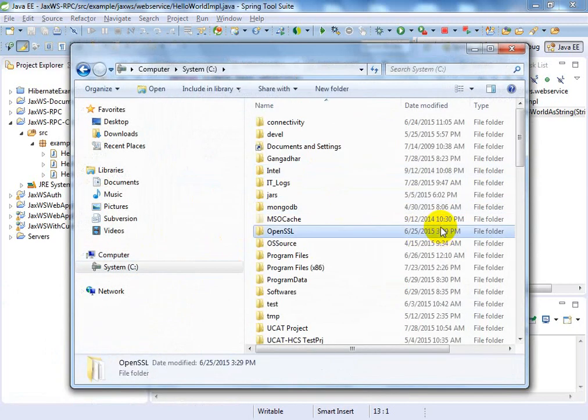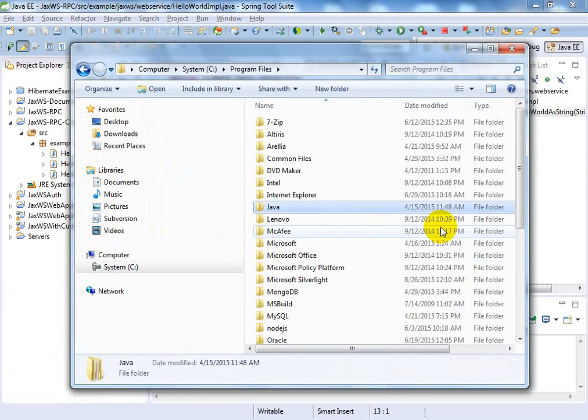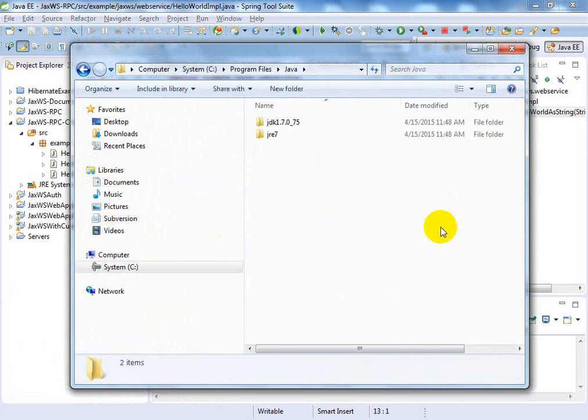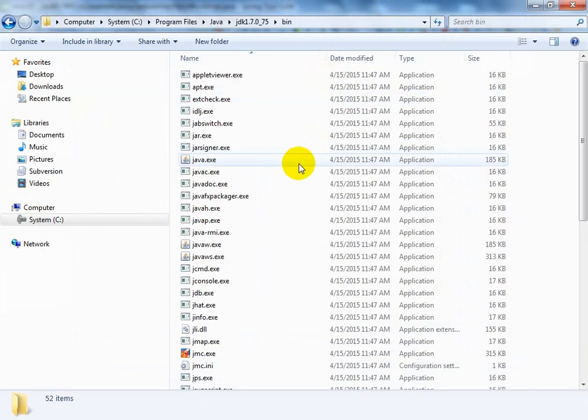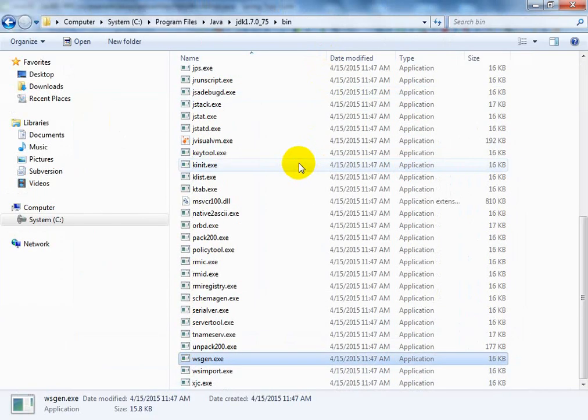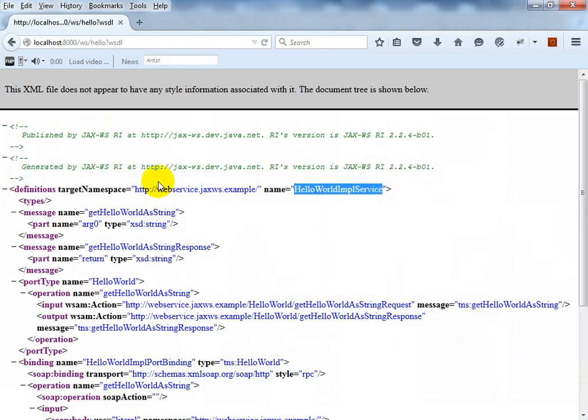I will show you that. With the help of this, we can write the client side. For that, we need to save this WSDL file, or we can directly provide this URL.